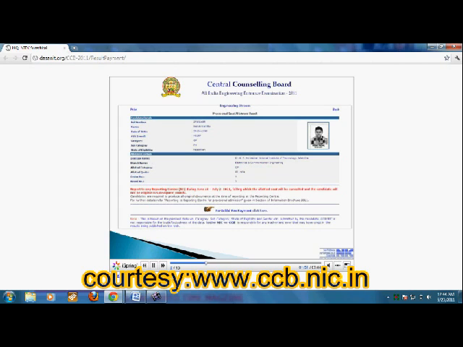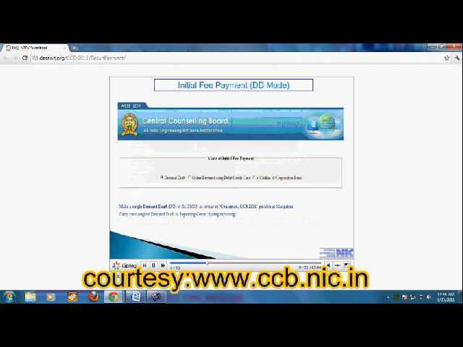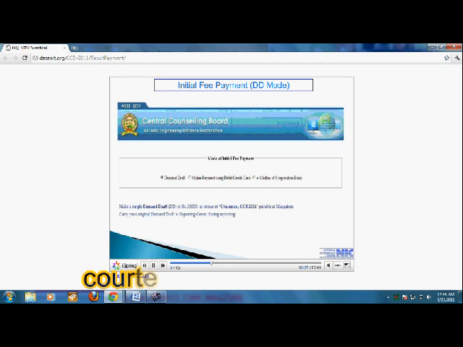Click here. When you click here, the next page appears wherein we have shown you the modes of initial fee payment. The first one is demand draft, the second one we will be showing you is the e-challan, and the third one is the online payment using debit or credit card. Here the demand draft is highlighted, the radio button is clicked.